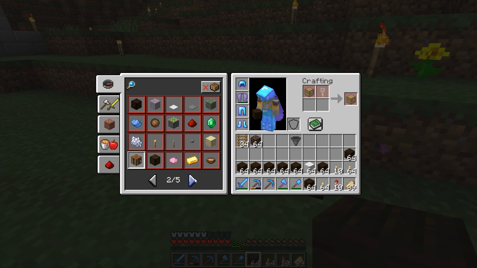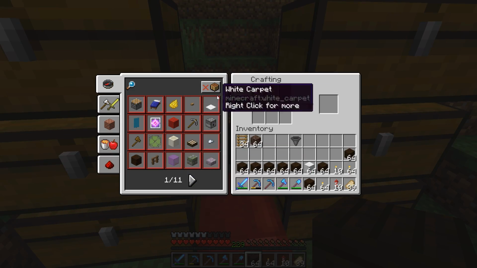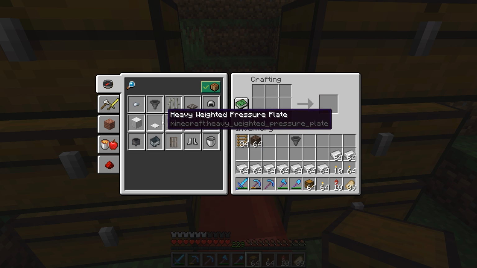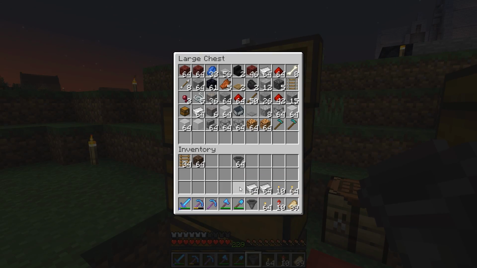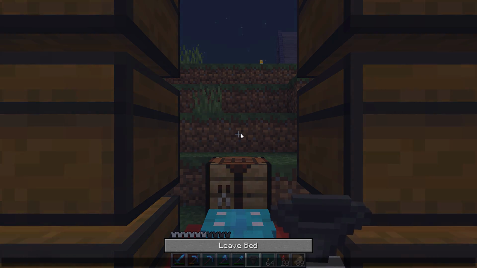Nope, those are trap chests. I want to make... Oh, it would probably help if I was looking in a crafting bench. Just a thought. There we go. So let's do one of these, and let's make a ton of hoppers. They will get used, I assure you. So we'll just go over here.